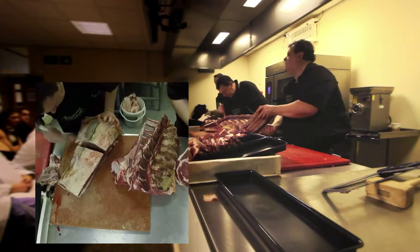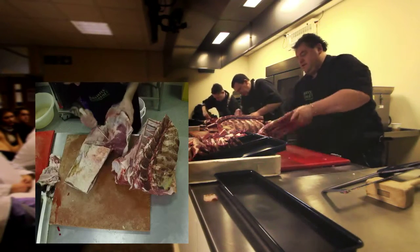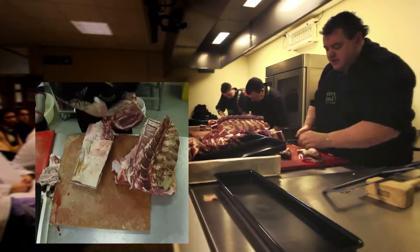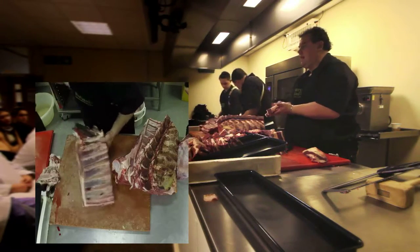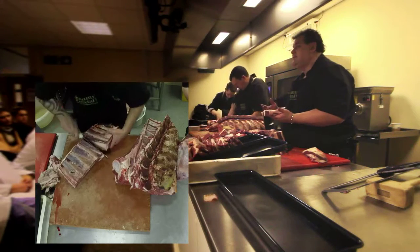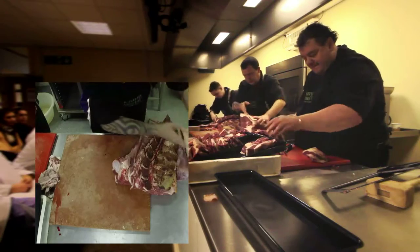Anybody heard of a tomahawk steak? That is the new thing. This is basically it — in our country we call it the rib or the chine. But this is also what's going to go into our mince. If you look at that, all that breakdown of the fat — if you have mince, don't have it too lean. Because if you have it lean, first thing, it goes very watery. The second thing is less flavour. You've got to probably have an 80-20% ratio. That's what I'd say to make a good shepherd's pie, lasagne, or anything. 80-20% mix.